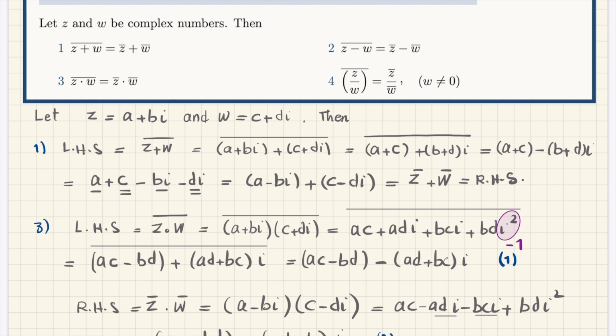Okay, now before going further, what would be your opinion about this and why? If I have z to the power n and I want to conjugate it, what do you think I can write in front? n is a natural number for the time being.